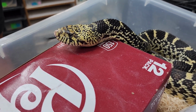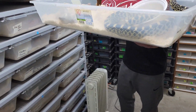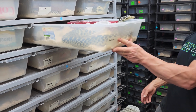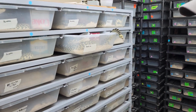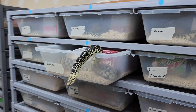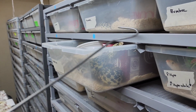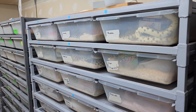And she smells food. She's ready. Food's right next to us. And we got a few more. I think she's the prettiest one, so I'm gonna stop. And she's coming after me. She's like, I smell it. Why are you keeping me from it? She's gonna be good. She's a sweetie, but you just don't want to get tagged.